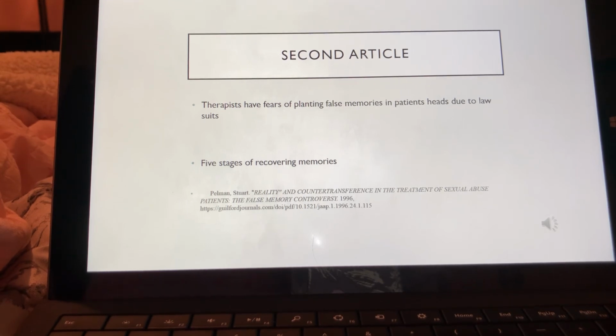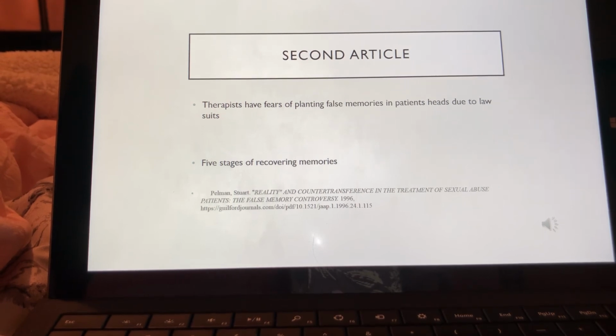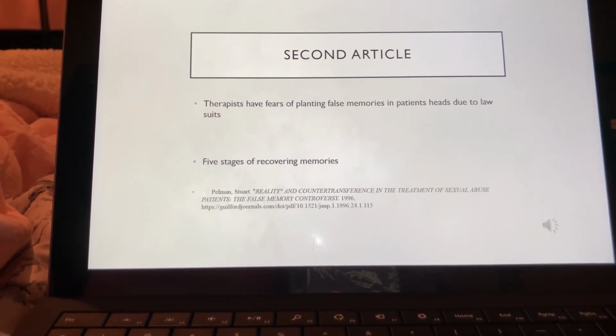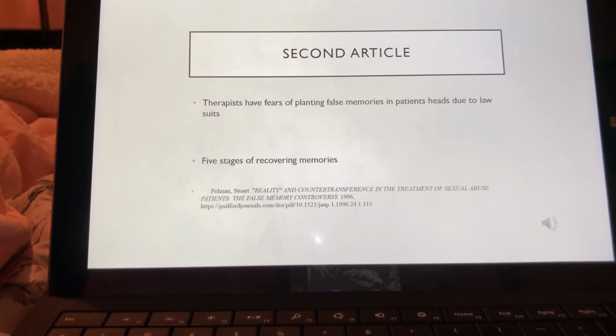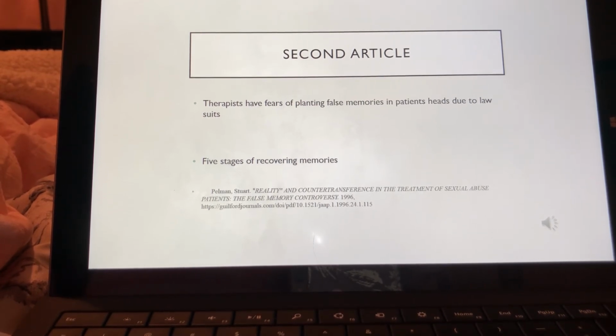They were just so worried, and a lot of patients were worried that their own therapist was going to turn against them for these things they had gone through and this trauma, and so they were less likely to talk to their therapist about it.